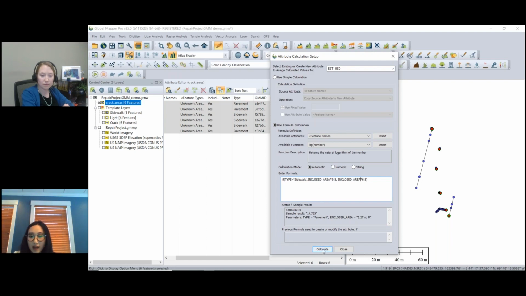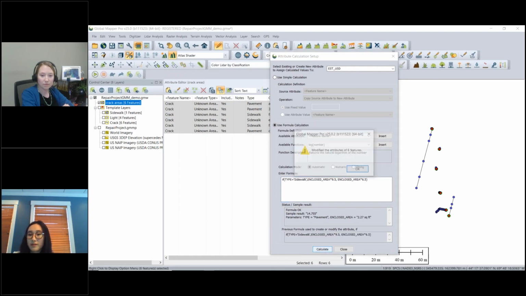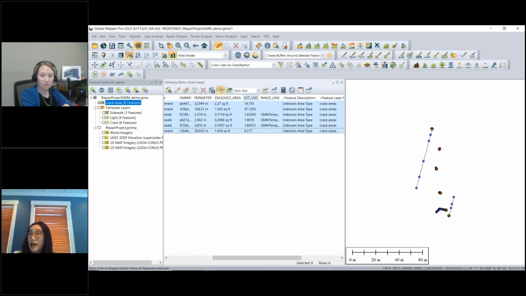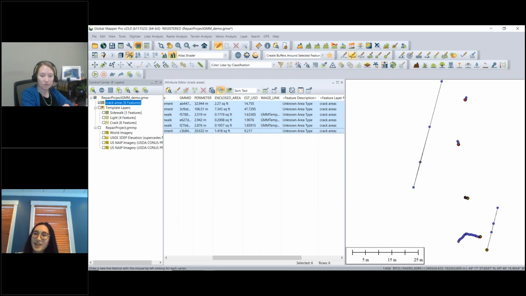And then I think after that, I'm all set with my formula. So 6 feature samples have now been calculated, and the new attribute is generated and stored in the same buffer crack.